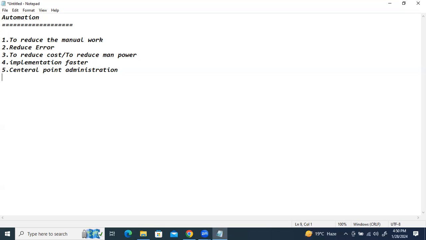Can we take the backup, guys? Our device is there. That complete configuration, can we take it from SolarWinds? Yes, sir. You can set it, every 2 days, every 1 week, every 3 days, and it will automatically take the backup. Got it? So those tools, what are those tools? We can also call those automation tools, right?